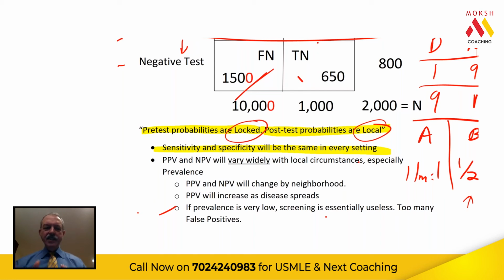That means on a test question that asks you about positive or negative predictive value, the first thought in your head should be, where the hell is the prevalence? Without prevalence, you can't get to predictive value. This is the test issue, folks. Calculating things from the 2x2 table, that's easy. Yeah, you've got to know how to do that, but that's easy.